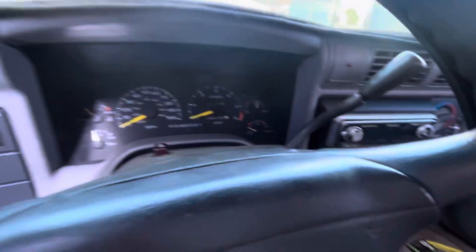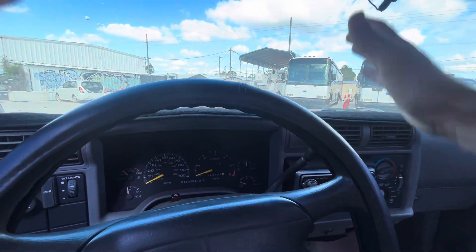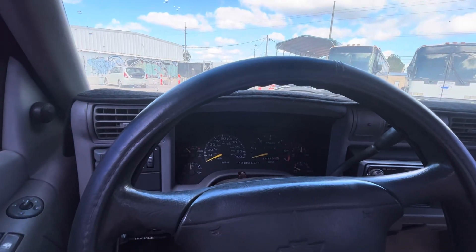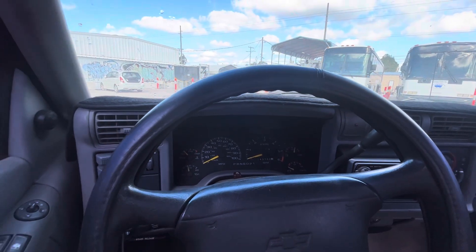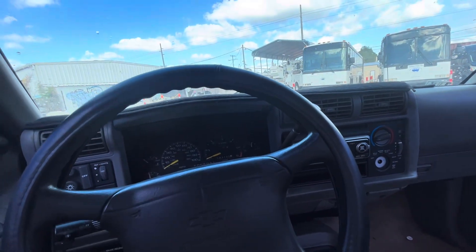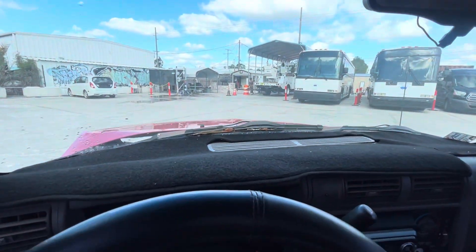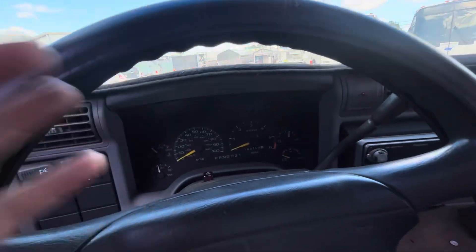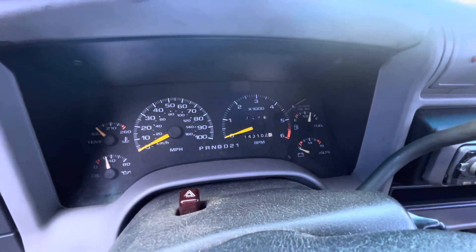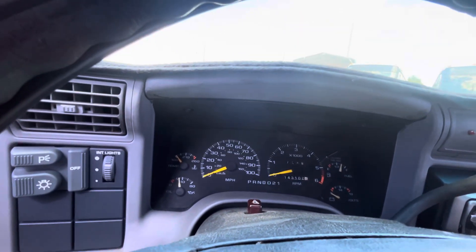What I'm selling today is an opportunity. The mini truck market is kind of taking off — everybody wants to go back to these mini trucks of old, especially with the way even new cars are breaking down. People are looking for these older trucks. Obviously this truck needs a lot of love up front, but it has so much life left in it and you can get in right now on the bottom floor. It has 143,000 miles on it and this thing fires right up and sounds damn good.